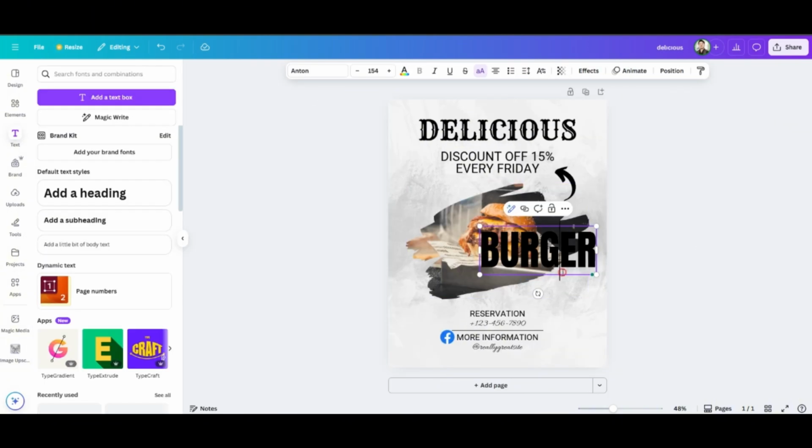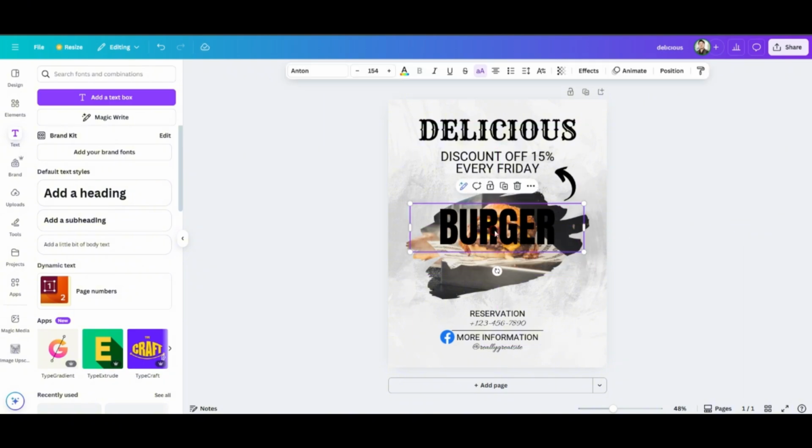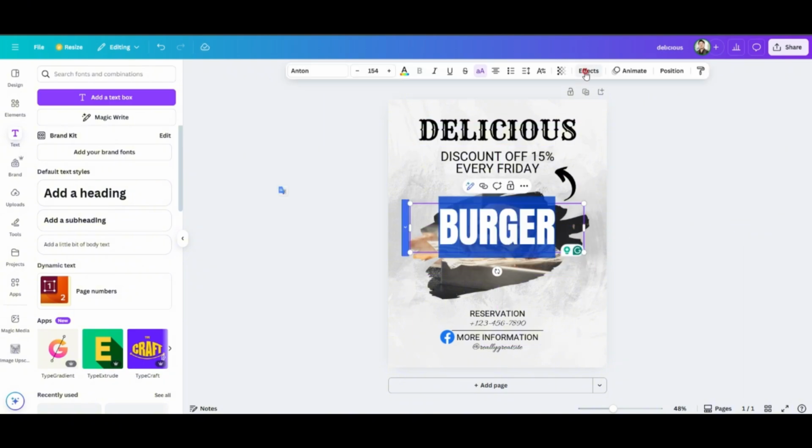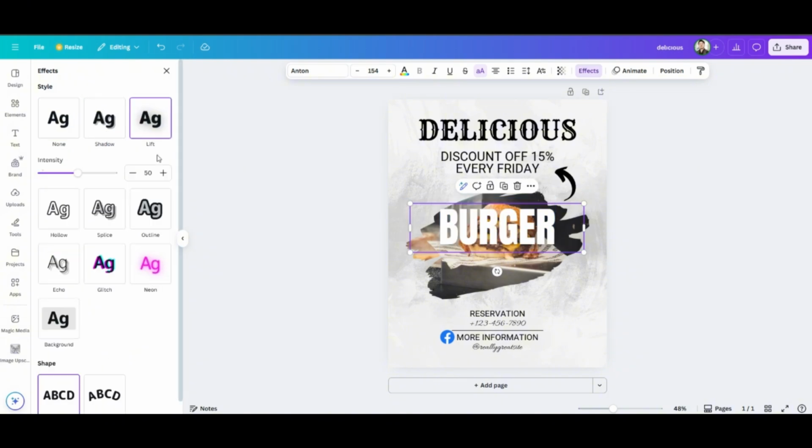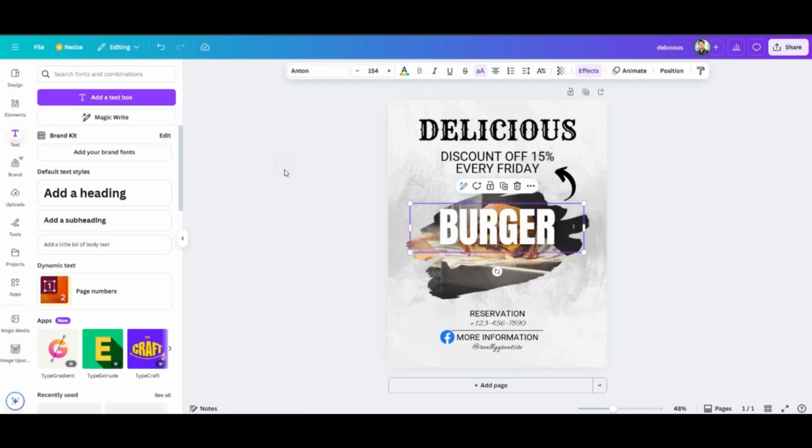So first things first, write text. That could be simple text. Select a font that should be some sort of a logo font. I'd prefer that way. And once you have done that, you just have to go and click on this effect over here, which is fill. And once you have done that, make sure the color is white as per the background to make it look transparent.